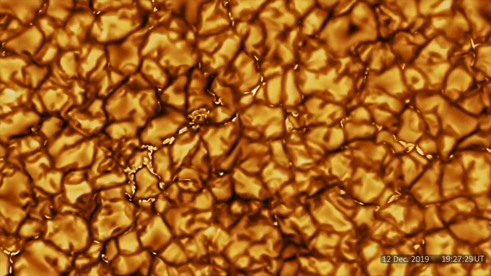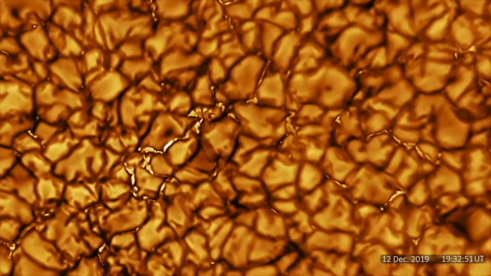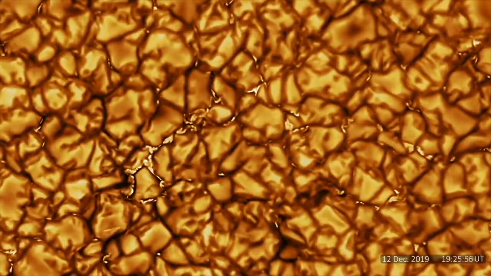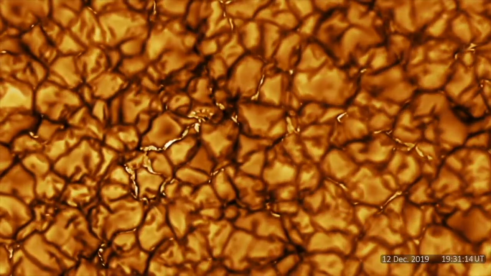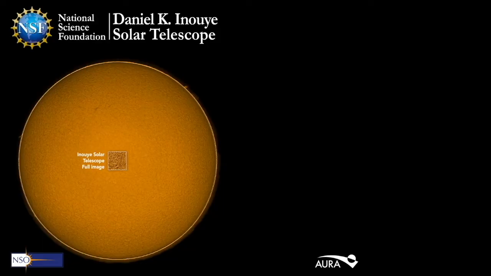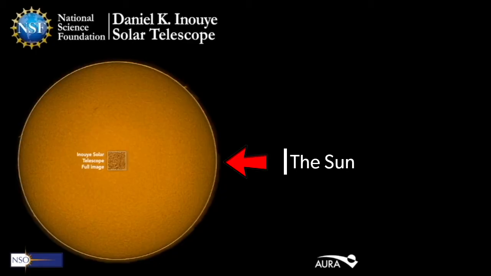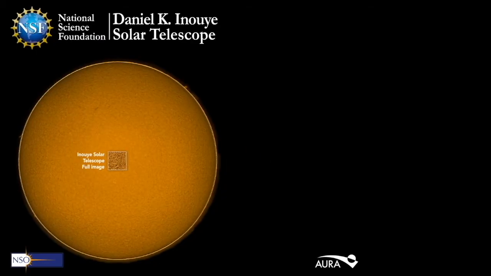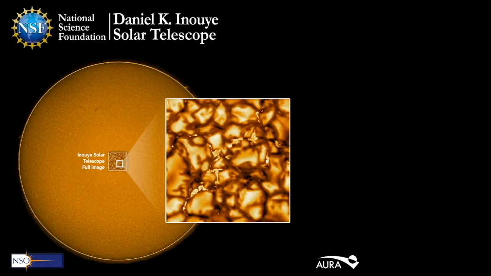This video was created using images taken by the NSF's Inouye Solar Telescope. They are the highest quality, most zoomed-in images of the surface of our sun ever taken. So what exactly were we looking at? Let's put it into some context. This yellow ball here is the entire disk of the sun, and the NSF Inouye Solar Telescope can only point at or view a small portion of the entire sun at any given time. The white box there is the telescope viewing area. And if we zoom in even closer, this is what we see — we start to see these details called convective cells, or we call them granules.